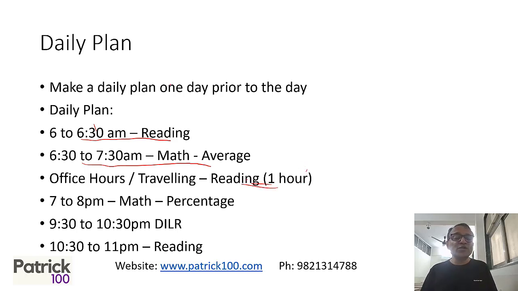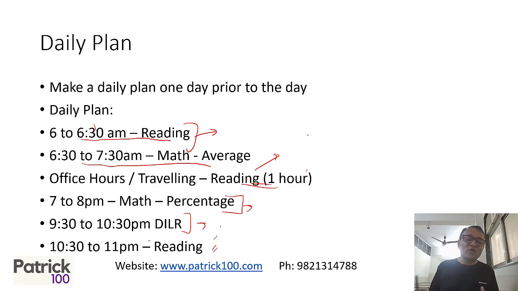Technically, if you're going to read in the office, you can skip the morning reading and utilize that time for something else, maybe solving a DI set or a puzzle. Then when you come back, maybe for 1 hour you can solve maths again, maybe percentages. Do half an hour of DILR and then maybe reading. So this is what you can do in a day. If you find it too tiring, you can do most of the reading, solving puzzles and calculation in the office time, which means at home you can focus on maths and DILR in the time available to you. That is possible. It's important to plan based on what is important and what is not.